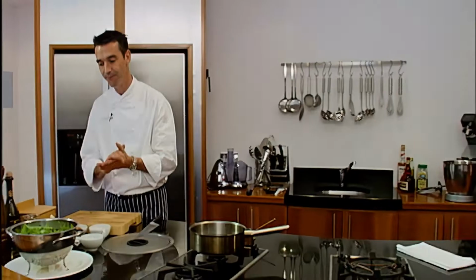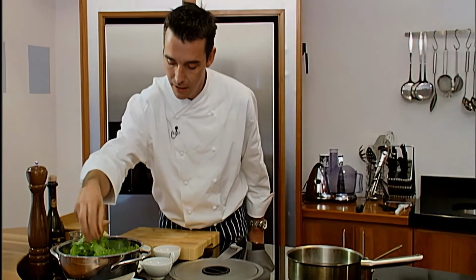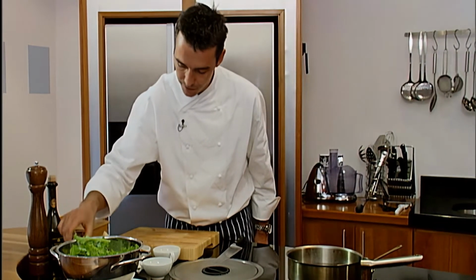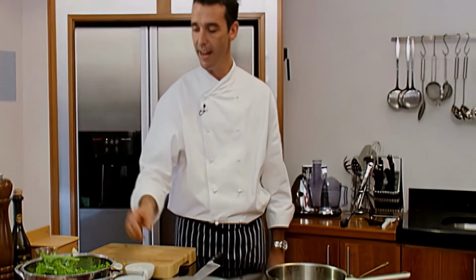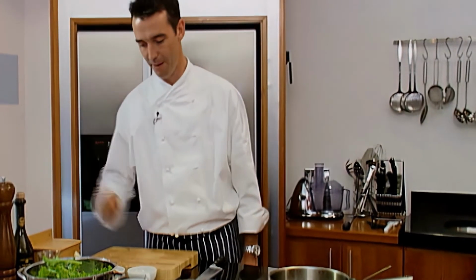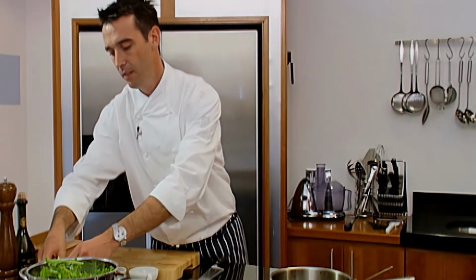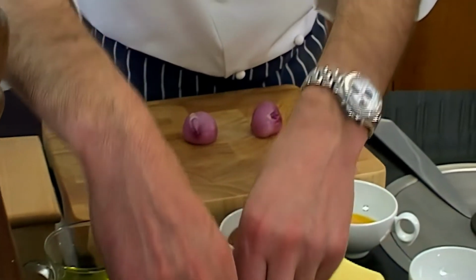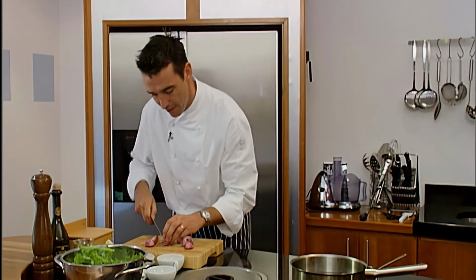So let's get started with the shallot tartare. Basically what we have here is we've got some baby lettuces, we've got some shallots, Parmesan cheese, brown sugar, some egg, butter, olive oil, balsamic vinegar, and some black pepper. So if you take your shallots first, some of them are a little bit big, so we just cut them in half.